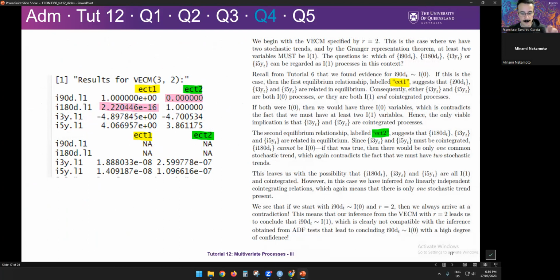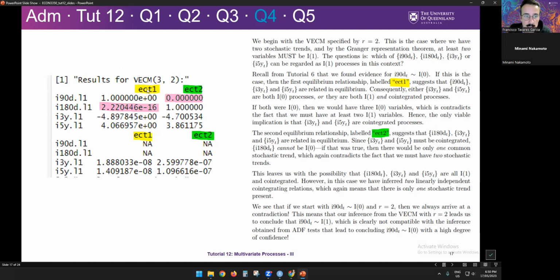Last time in tutorial 6, we were dealing with the four variables in a univariate way. Now we're dealing with the four variables in a multi-equation way, not univariate. Now multi-equation, right? Let's go. For the first one, we will begin with co-integration rank equal to 2. So we'll have this first here.